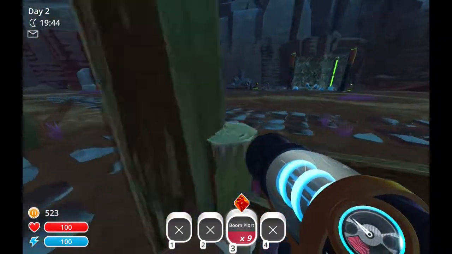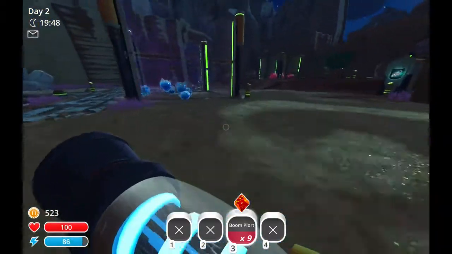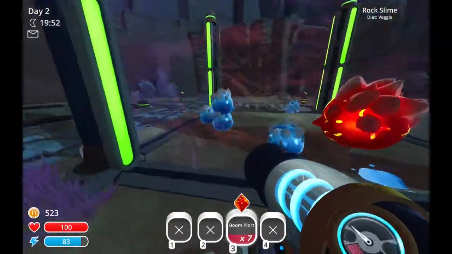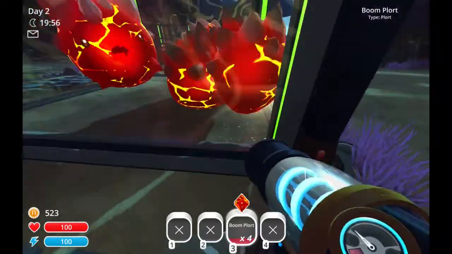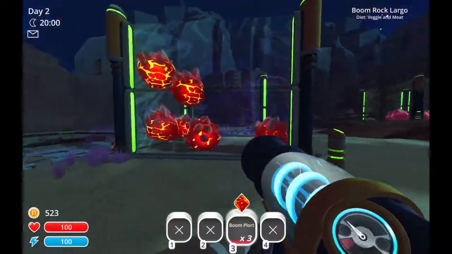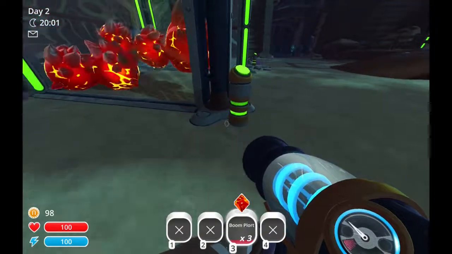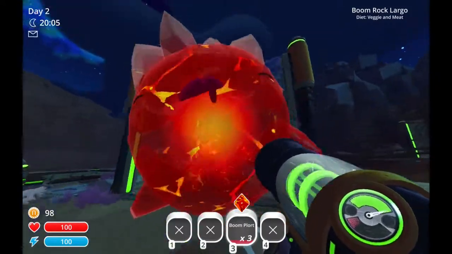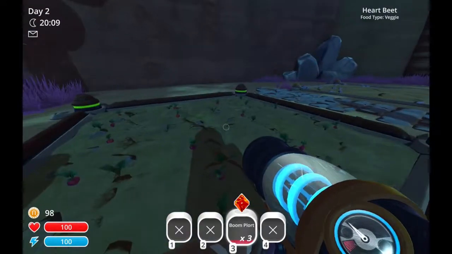And I'm not going to make honey booms. I'm going to make you guys into something else. You guys are gonna be rock booms, so eat up. Look at you. Look at your fiery rocky goodness. And I need you guys to stay in your corral. Stay in there. Stop being bad. See, look at you, you're stuck up there. This is what happens when you jump out of your corral and you're not supposed to.